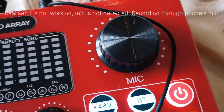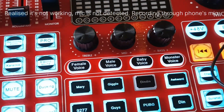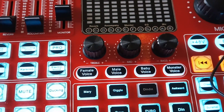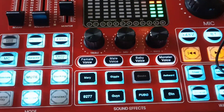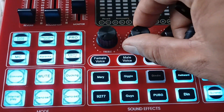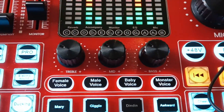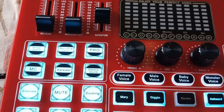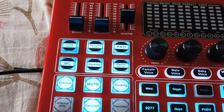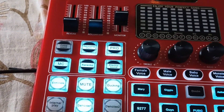As you can see, the mic level is about more than 50 percent. I can turn the bass up — I'll turn the bass, treble, and mid up and see if this records, because the microphone is working. This is the only way to check if this thing is working, and let's see if the reverb is working as well.